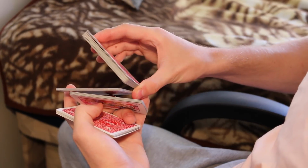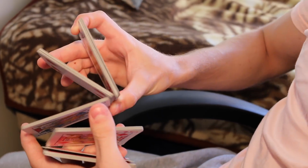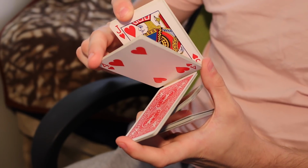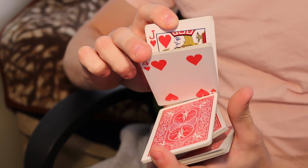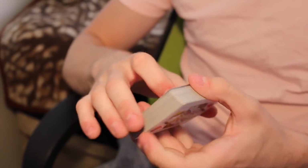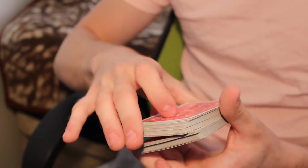Now you're going to do the same thing with your index again. So you're going to pull off another packet, and you're going to contact this second packet that you just created. It should be already on your middle finger, this corner right here. So when you're opening it up, you see how my middle finger is already basically on that corner. So if I do it here, that's not going to work. It has to be on that corner right there.